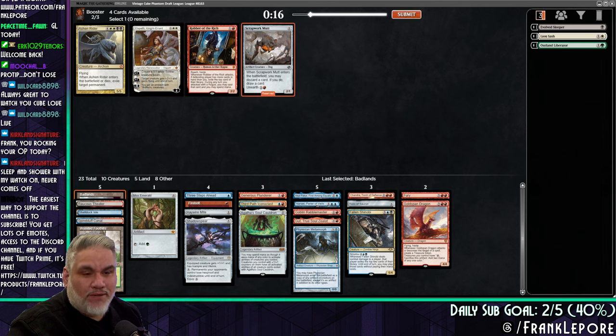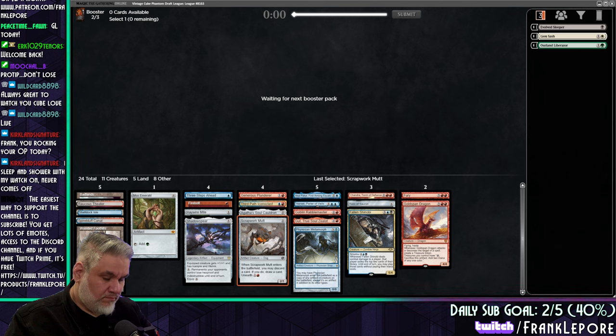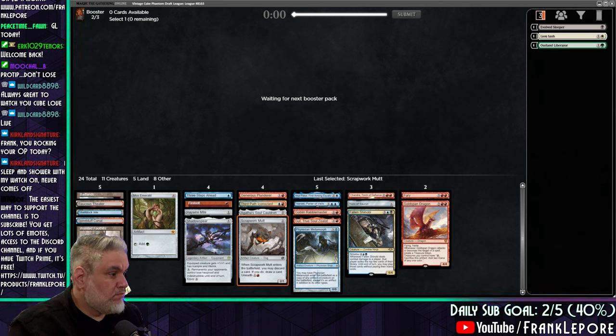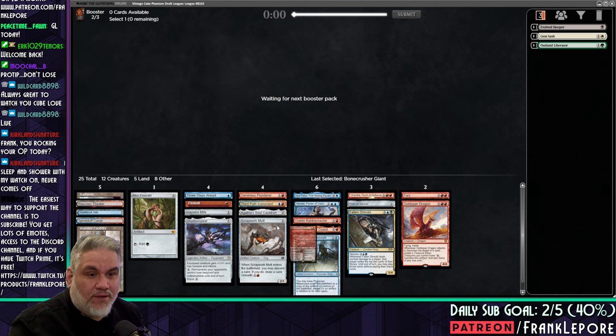Oh, Robber and Scrapwork Mutt came back. I do like a Scrapwork Mutt here. We can sac it to gut. Bonecrusher Giant's great. Wow, that's a really nice late pickup.